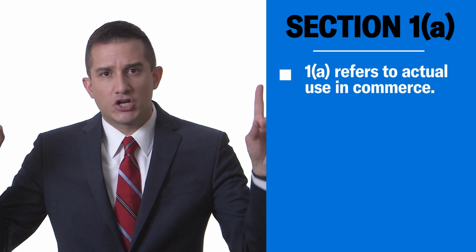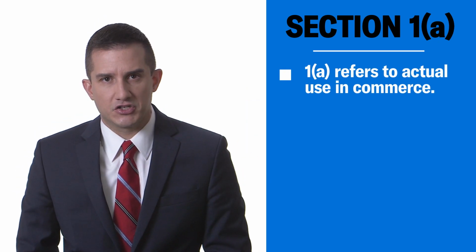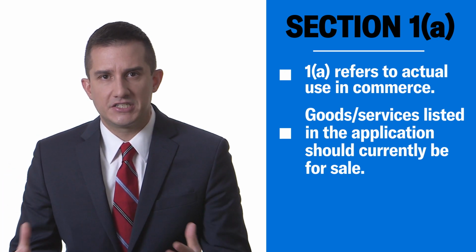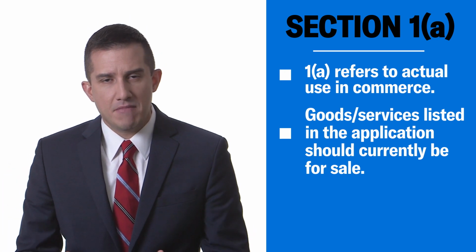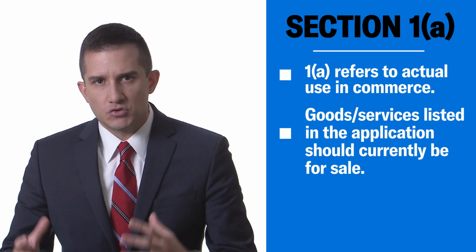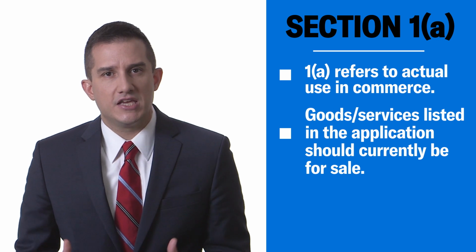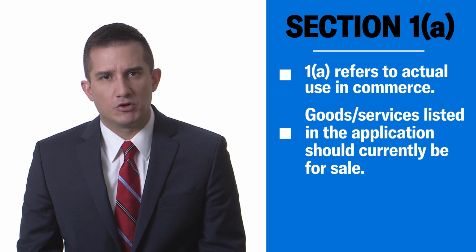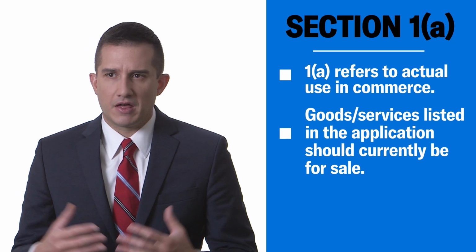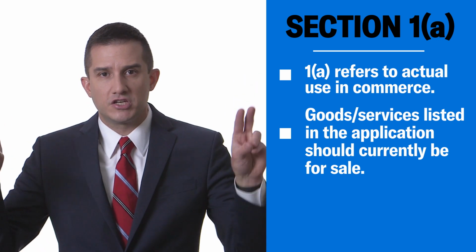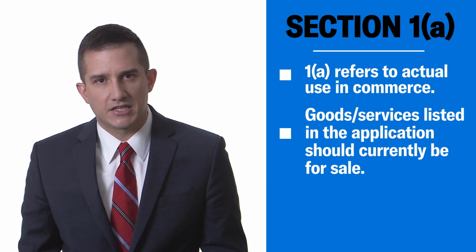So in order to claim a Section 1A actual use in commerce for your trademark application, you have to actually be offering the goods or services listed in the trademark application, and in many cases have sales of those goods or services actually occurring. This is one of the most common errors that we see in trademark applications as trademark attorneys, is folks trying to make a claim of use in commerce too early. So for example, clients may say to us, oh, I formed the corporation or I bought the domain name, therefore I'm using the trademark in commerce. And that's just not the case.